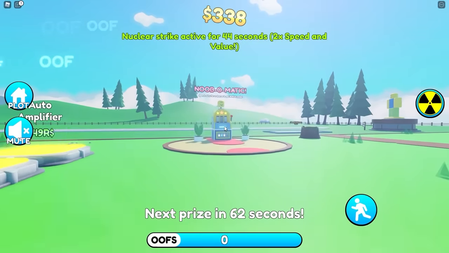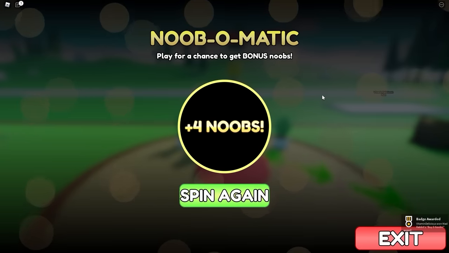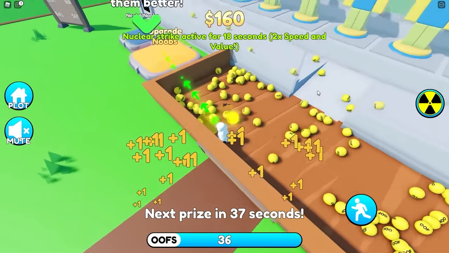What the heck is this noob-o-matic? Spend coins for chance to get bonus noobs. Okay. Well, this sounds fun. I have $430. Let's spin this one. Come on, give me like 5. I got 4! Ha ha! I'm so good. Oh yeah, look at all my noobs. Now they're all launching balls. Oh my gosh, this is a lot of balls here.